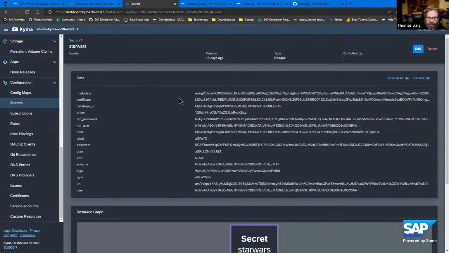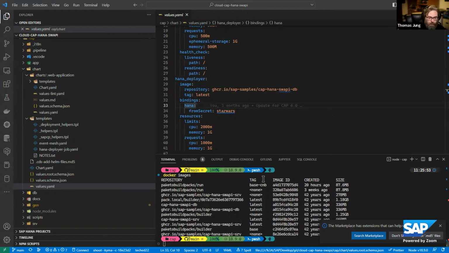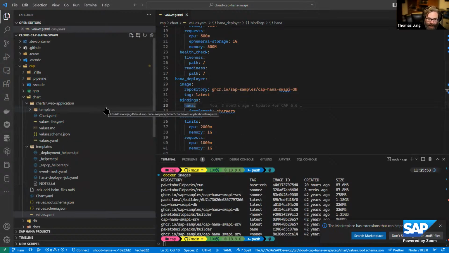And it's got the format very similar to the service binding information of an HDI container on the Cloud Foundry side. And in fact, we pulled that out and brought it into the secret. Now, the CAP application will read the secret instead of reading a Cloud Foundry environment variable and know how to connect to the HDI container. It takes care of all that transparently for you. The only thing you have to do is get that secret created. Now, you could create it by hand if you wanted, but that's a little tedious.